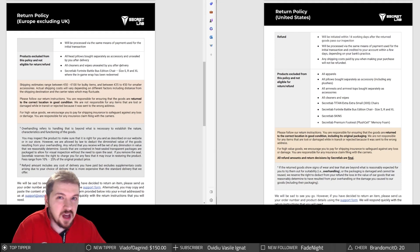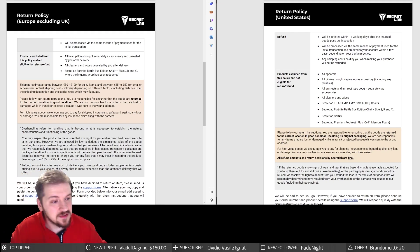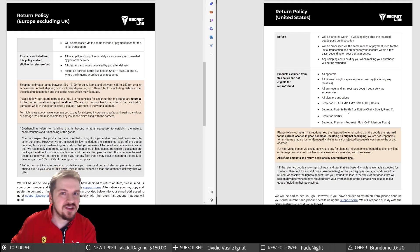Granted, it's not a big deal given the size of the package, but on a 500-plus euro chair, other manufacturers offer free shipping. Some products are also excluded from this return policy — wet wipes can't be returned once opened, which is reasonable. Neck pillows bought separately and unsealed after delivery are excluded for hygiene reasons, though you can return the one that came with your original chair. Also excluded are all cleaners, the Titan Extra Small Chair, and the Fortnite Battle Bus Edition chairs — because those come with in-game skin codes, you obviously can't use the code and then return it.